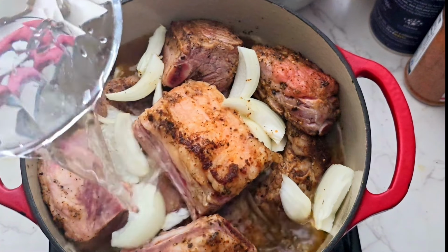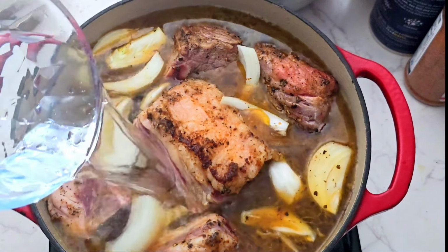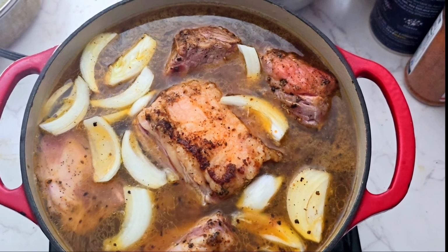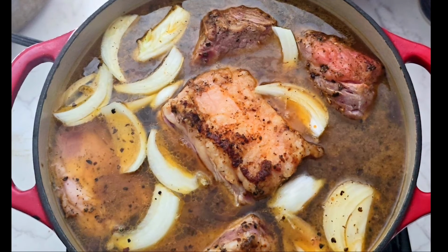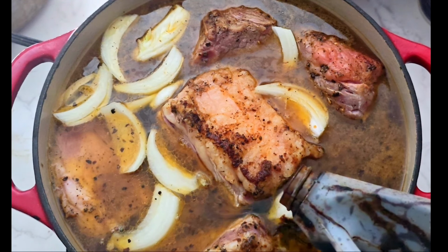I'll come back here and add me another drop. Then I added one more and one last one. And this is what you want right here, nice water level or meat level. That way you're not running it over, guys, because these things do have a tendency to boil over.